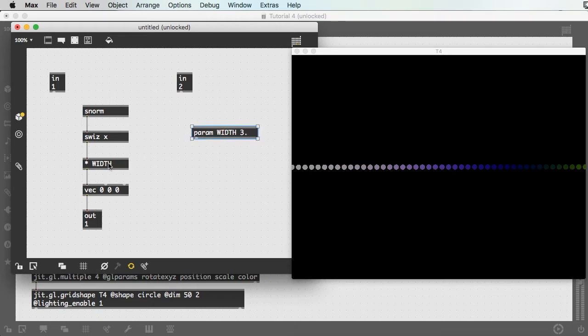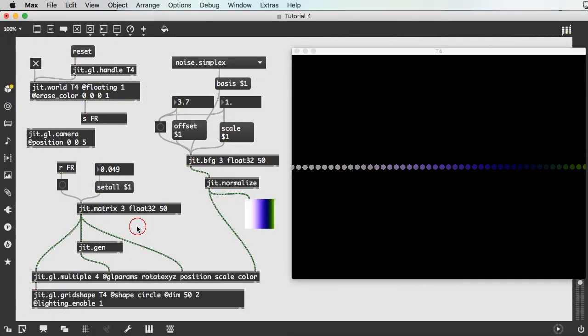So I'm creating essentially a variable name called a parameter, and with the param object, I'm defining the initial value. Also, what the param object does is allows me to access this value from outside of my jit.gen.